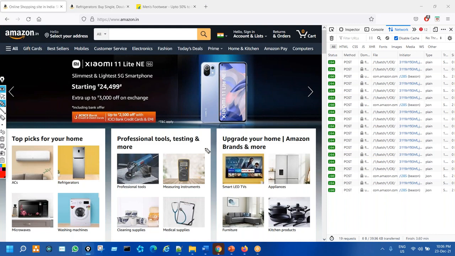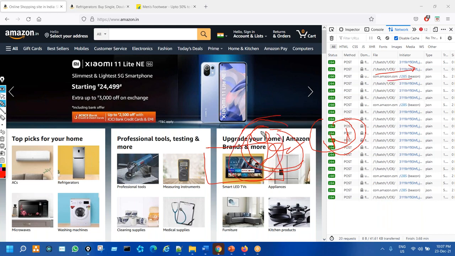Same way, sometimes you'll see pop-ups on a website where you have to click yes or no. When you are clicking on that option, you cannot call it a transaction unless you see that clicking on yes or no is generating a request, right? Otherwise, if you click on yes or no and you see that no request is being made, it will not be called a transaction. That is also a user action, the user is doing something, but that will not be called a transaction. Remember that.